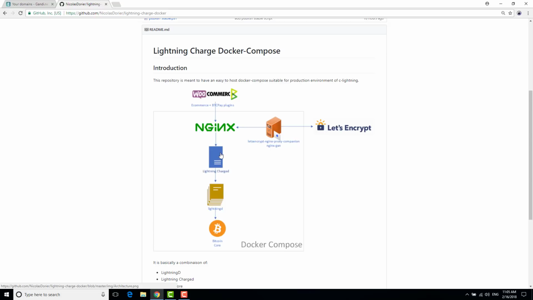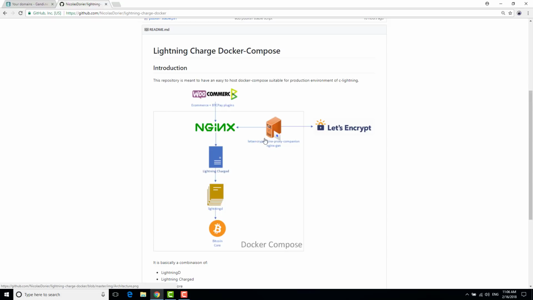Sadly, there is no way of doing something similar with LND, because with LND, if you give your plugin access to your LND instance, then if the plugin becomes compromised, it can basically move around money. I know that they have some way to do it if I change the code. But on my side, I prefer building apps on top of what already exists instead of changing their code. So I've gone the C-Lightning way. And on top of this Lightning Charge, I host an Nginx reverse proxy that is configured with Let's Encrypt to easily provide HTTPS certificates.